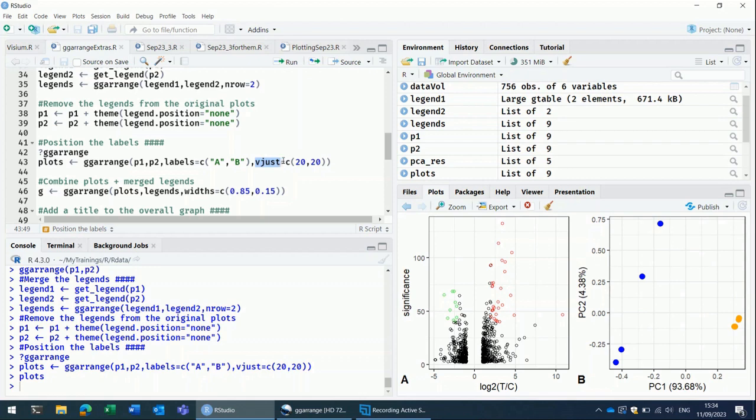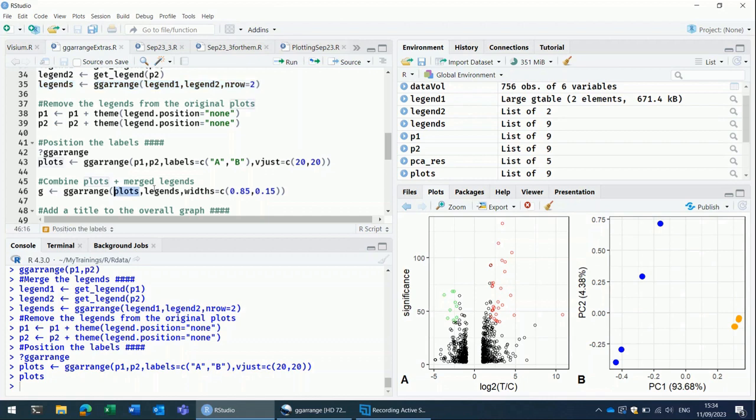Now you can combine the two plots, so this, with the combined legend that we have created here in this line of code.